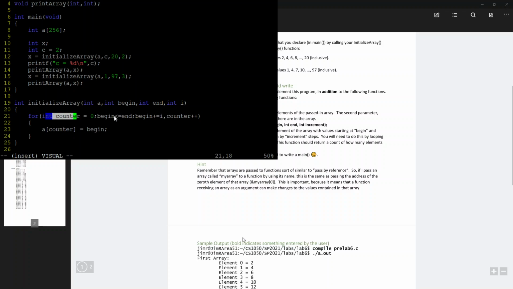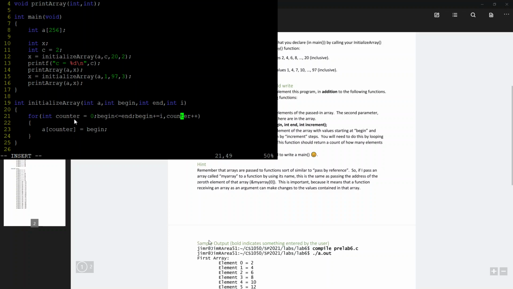So now on the for loop, until begin is less than or equal to our ending value. And since ending value isn't changing, we can pretend like end here says 20. So until begin becomes greater than end, we're going to do the loop, and then increment begin by our increment, and add 1 to the counter.